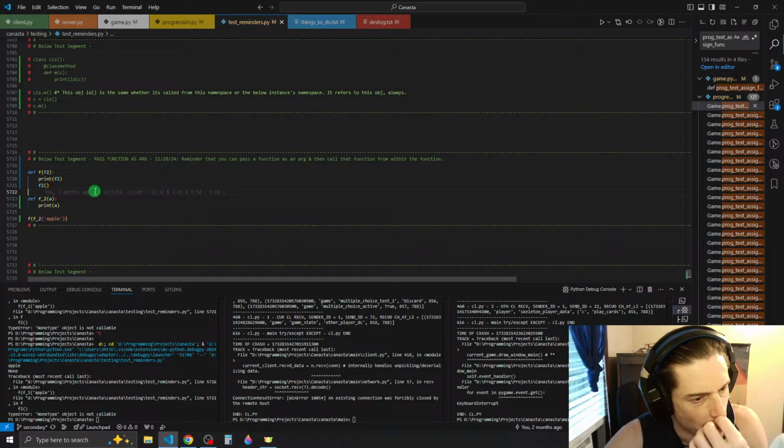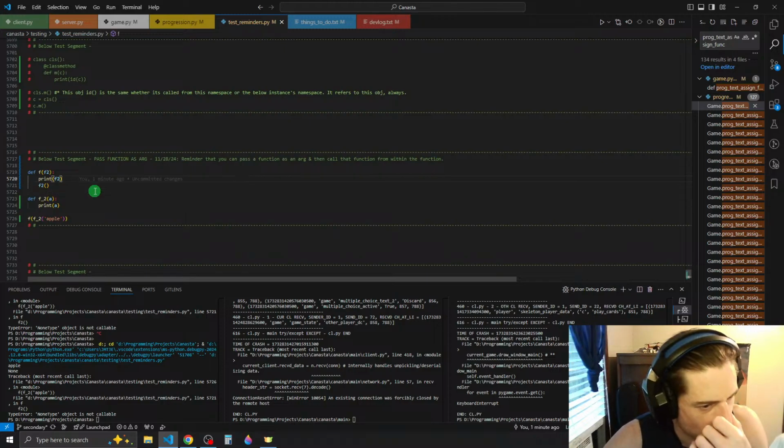So we have f, which takes f2, prints f2, and then calls f2. We have def f2 taking an a, printing a. Okay, so printing f2 in this instance becomes, rather, the arg we pass becomes what f2 is.